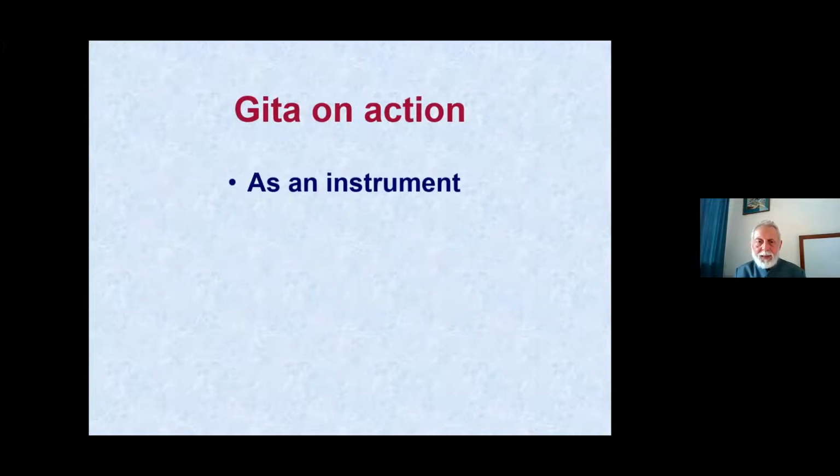Now, how does it then translate into the work that we do? Firstly, the work should be done as an instrument of the divine. Not as the doer, but as an instrument of the divine, considering that it's my privilege to have been chosen as the instrument. Lord Krishna tells Arjuna in the 11th chapter itself, in the later part after giving him all that experience, that I have already decided that the Kauravas, your opponents in the war, have to die. You only be an instrument to carry this out. You be the channel for carrying out what I have already decided. So you are just a channel to give an expression to my decision, to my will.